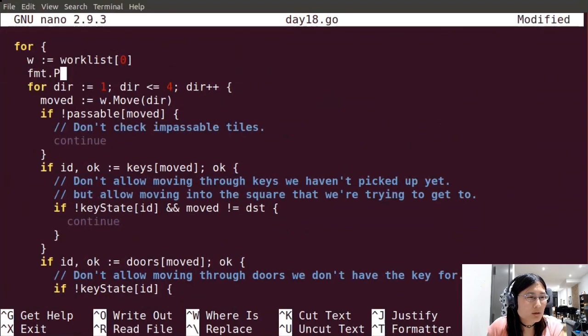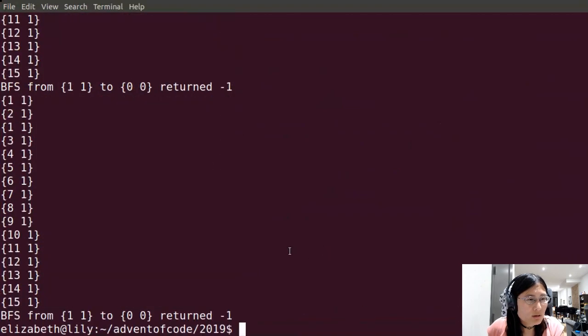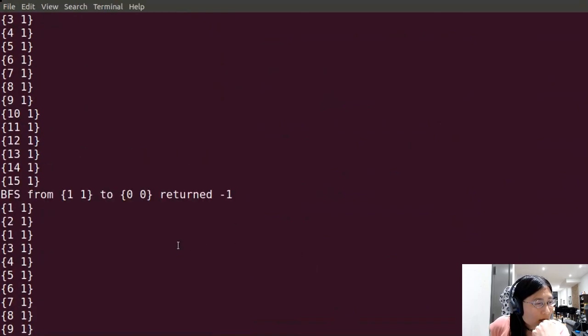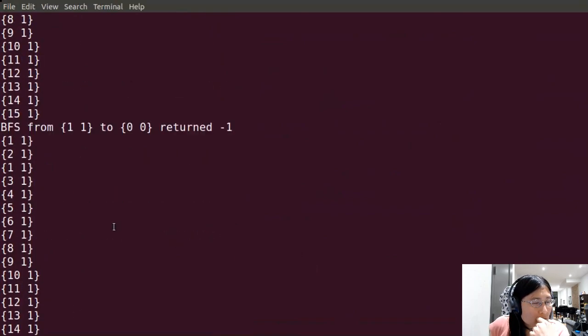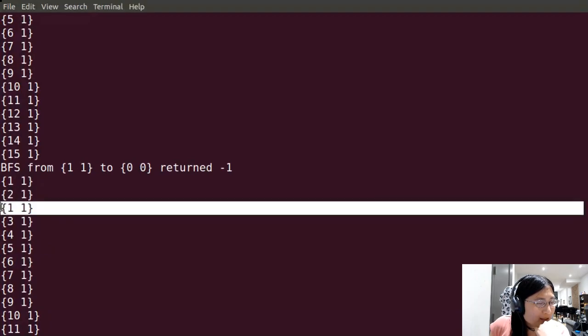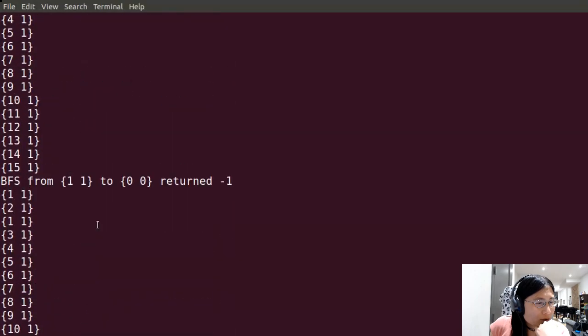All right. Let's try this. I'm really curious. Okay, so it's checking 1.1, which is the score that I'm currently on. And it checks 2.1. It goes back to checking 1.1 for some reason.